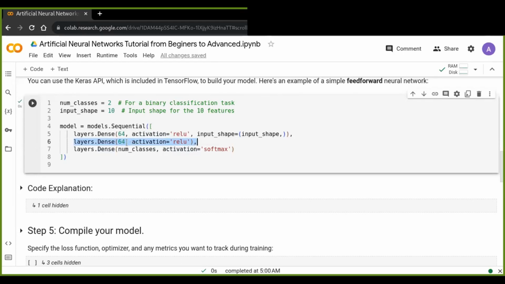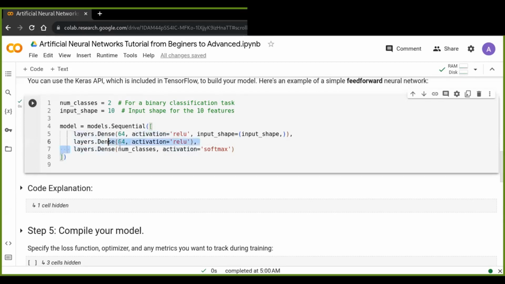Here I also provided 64 neurons, and the hidden layer also has the activation function ReLU. The Dense layer is basically a fully connected layer of 64 units or neurons. The activation function ReLU argument specifies the rectified linear unit activation function for this layer.